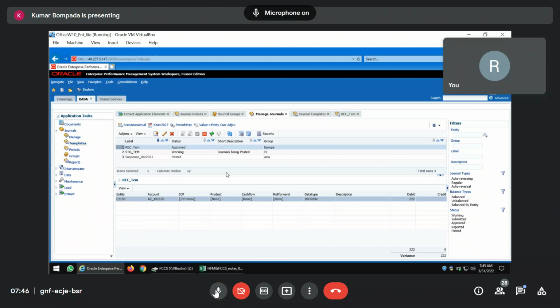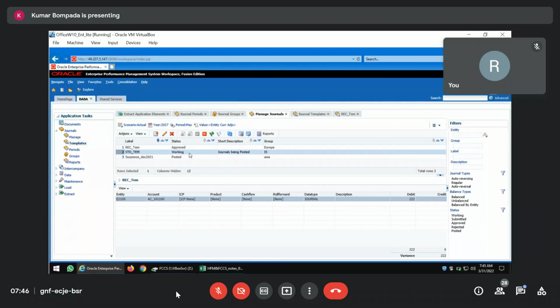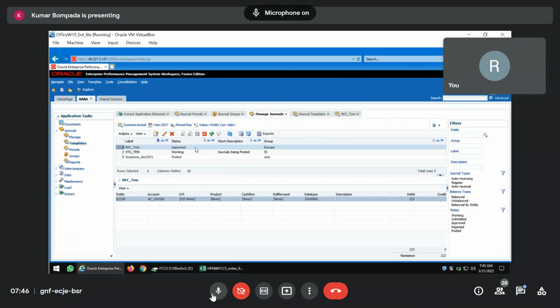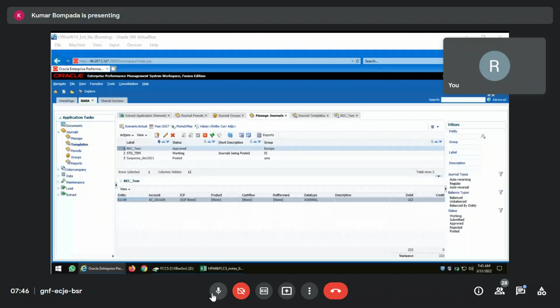It is already submitted, right? Sir, you have already been given the rights, the access. Correct. See, if it is a standard template, first it will be in working status. You will submit it, then your manager will come and approve it. But it is a recurring template. Your manager has to do this one, right? So it will always be in approved status. Recurring template, can you do as a normal consultant? No. You don't have the right, right? Everybody understood? Yes or no?